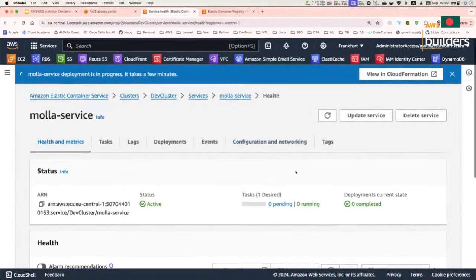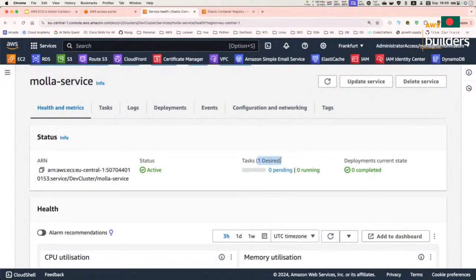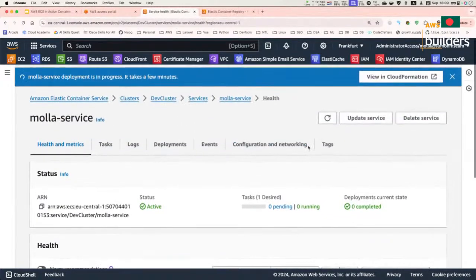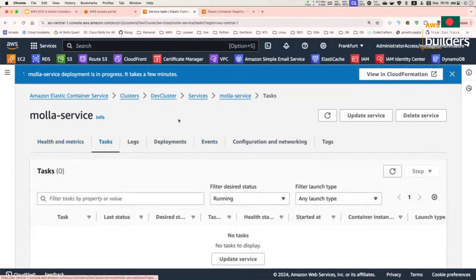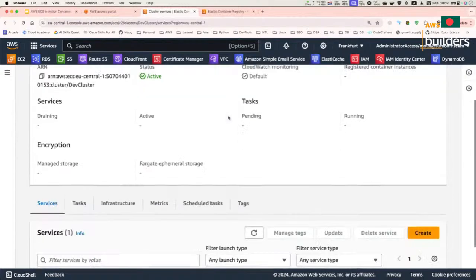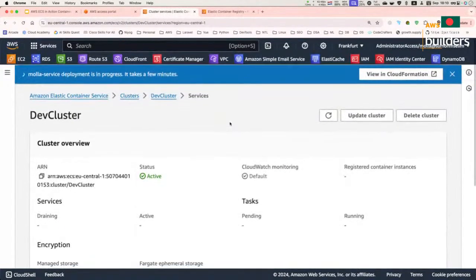We have said that we need one desired task, so it's 0 running. Let's wait for some time and see, because as you can see, the service is being deployed and it can take some time to deploy it. So let's wait and see.